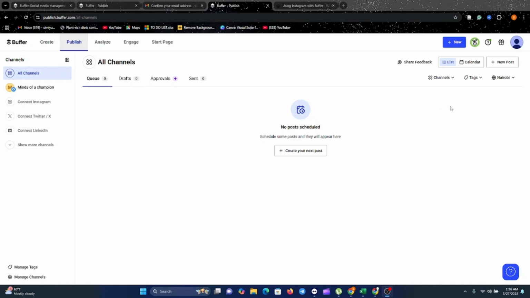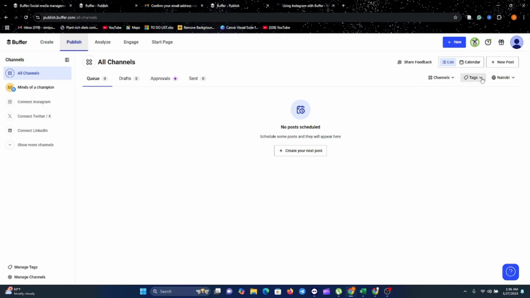What else have I not touched on? There's this section that says tags. You can also play with your hashtags and tags of your videos. You check them here. This is the place where you have your settings. You have your channels, you have plan pricing, you can invite your team, refer a friend, then better features and all that. So that's how you can navigate and understand the dashboard of your Buffer so that you can easily work with efficiency and make sure that everything works in a good plan.